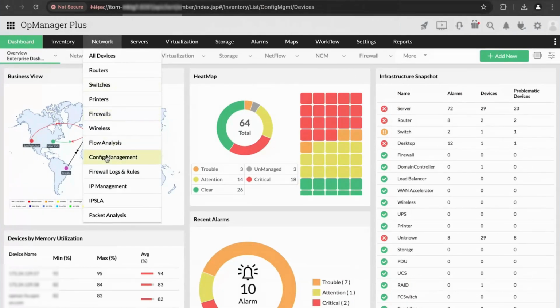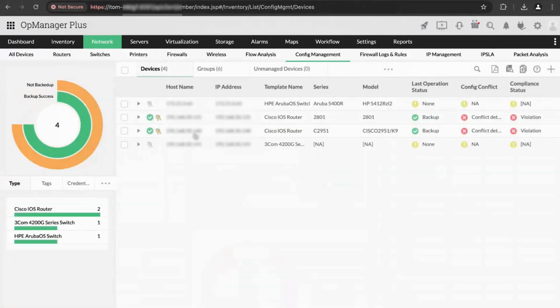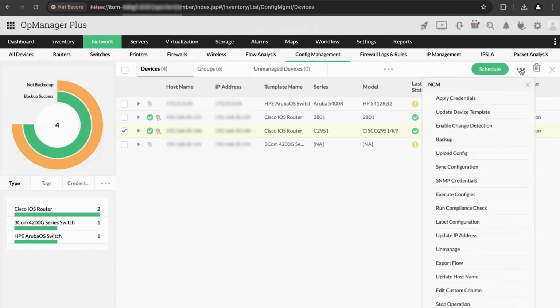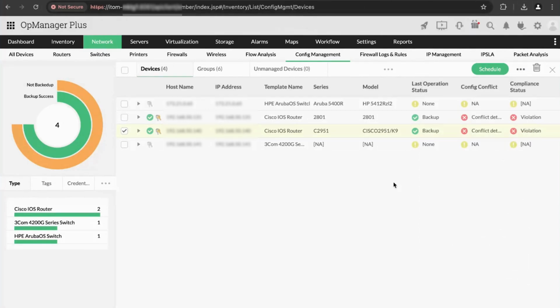Choose that and you will go into a tab which will show you all the devices that are being managed using the NCM module. If you want to take a backup of any of the devices instantly at any time, just check that device and you'll have a three dot icon here. Choose that and just click on Backup. The moment you click on Backup, the running configuration will be backed up immediately. This is one way you can take a quick backup of your device.